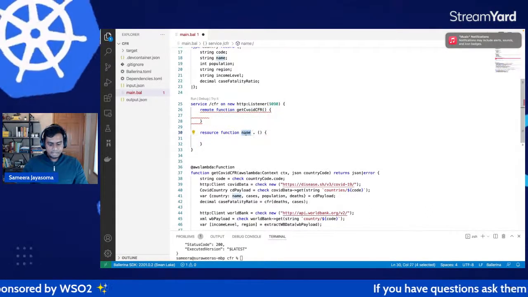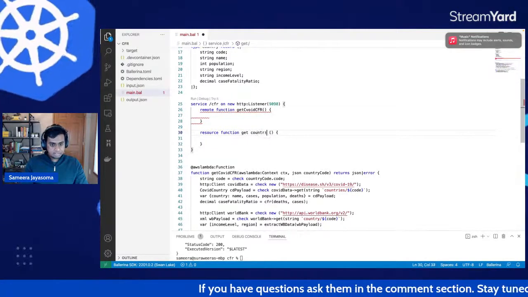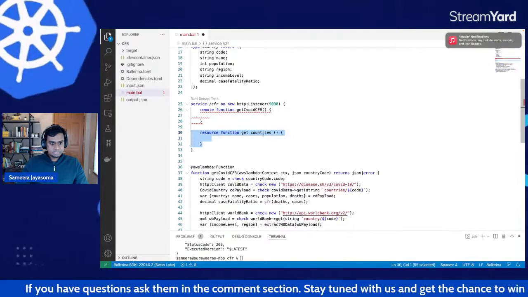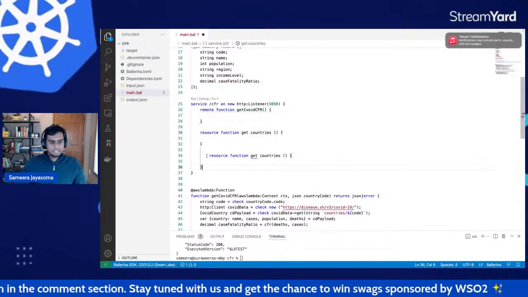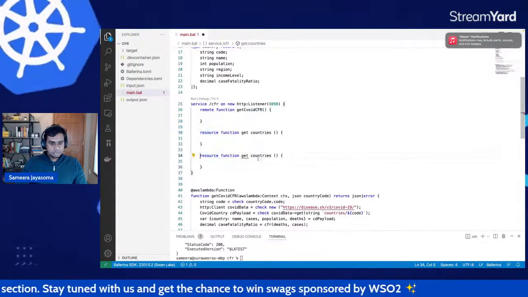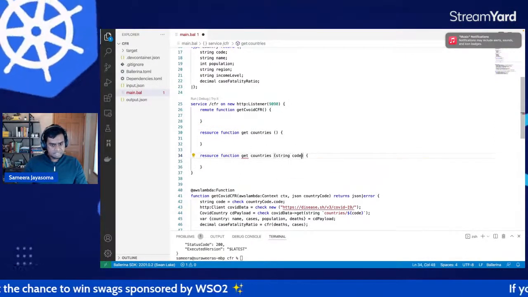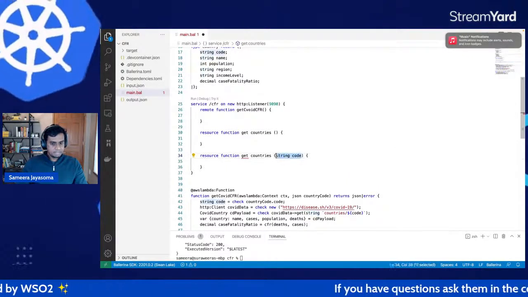Here in the HTTP case, it could be get and countries, right? And we can write another resource. So this will give me all the countries, right? If you want a single country, you could do a query param with the country code. So sorry, this is a path param.